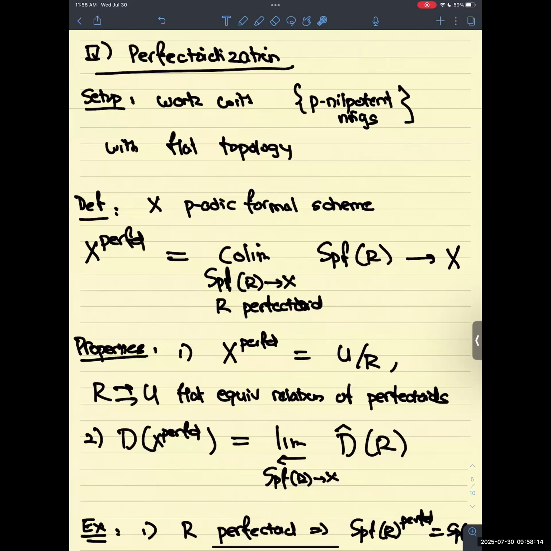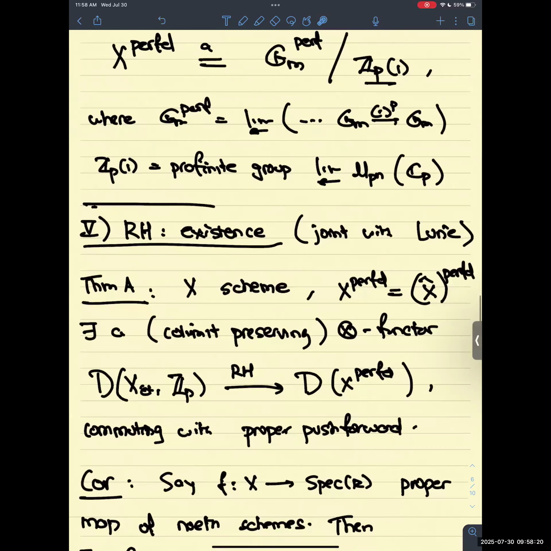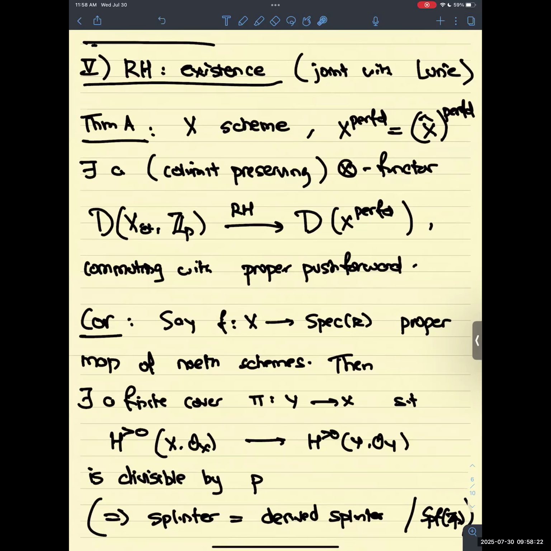I had a question about theorem A. I was not sure if there was some additional condition. It looked like maybe the zero functor satisfied that. Yeah. Oh, so tensor functor for me means symmetric monoidal functor. So it takes the unit object to the unit object. So Z_p would go to the structure sheaf here. Okay. Good question.